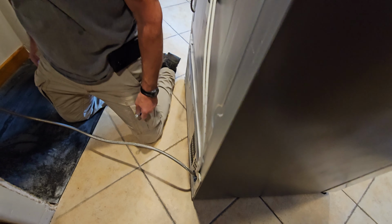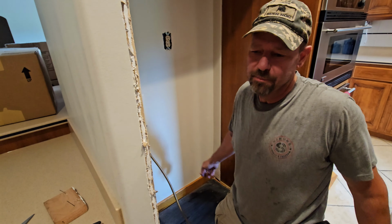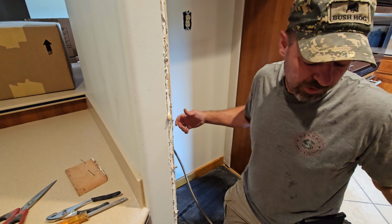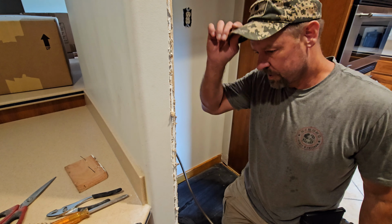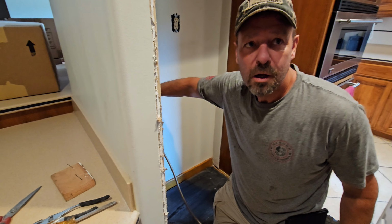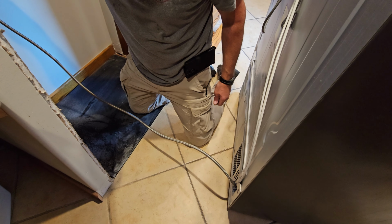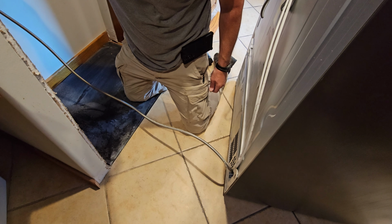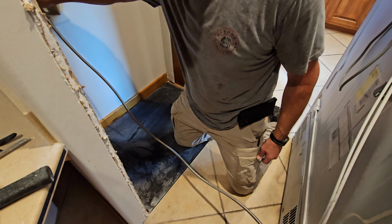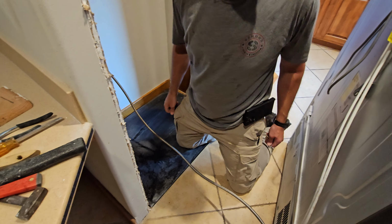Ready to see if she drips? I couldn't find any pipe tape. I looked in my truck and some of my boxes from our barn and their leftover stuff, but they do have rubber sealers and they're flared. And it's only a year old, the refrigerator, maybe two. Yeah, it's probably more than that. Well, all right, here comes water. Oh, maybe not. It's not running right now. It's not plugged in, so it's going to stop.